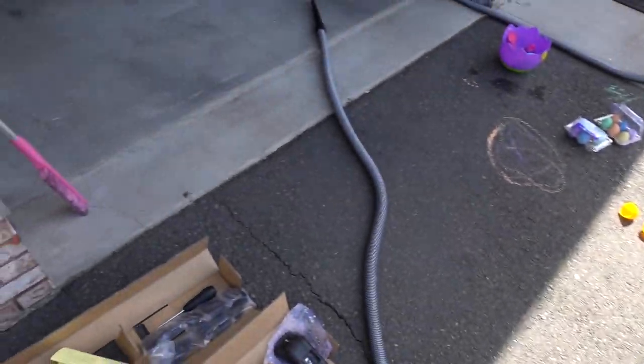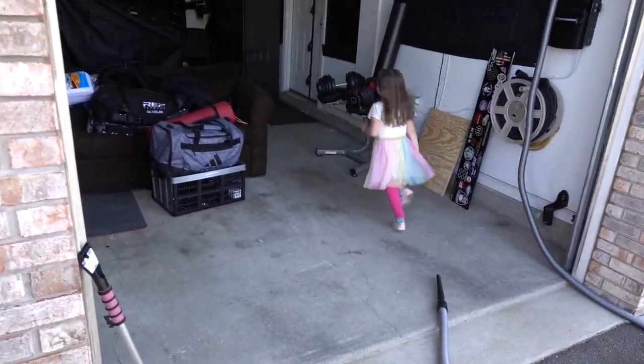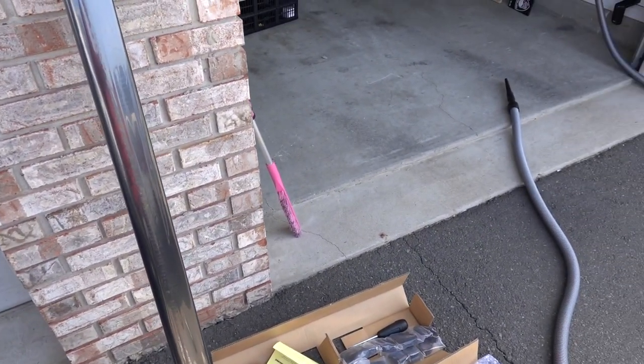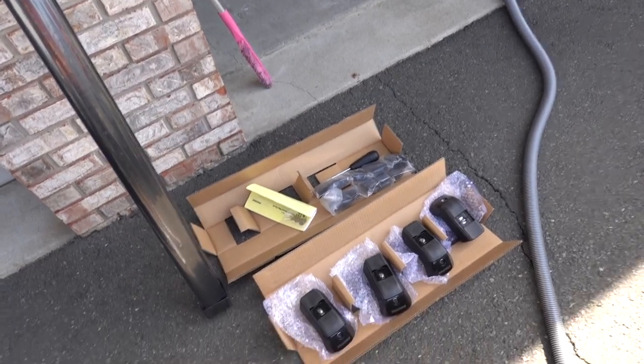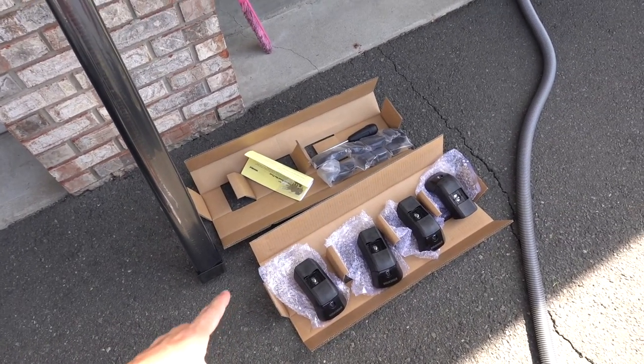Go ahead. My daughter just dresses the way she wants and does whatever she wants. Go ahead, that's fine. Throw dirt. That's cool. Whatever.